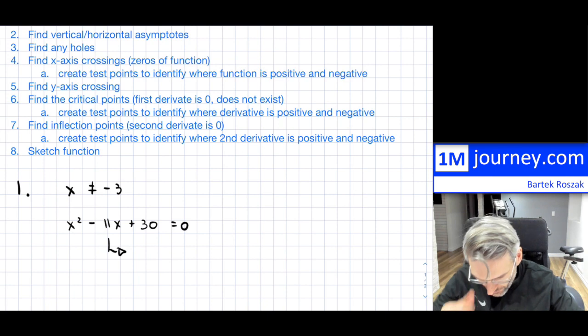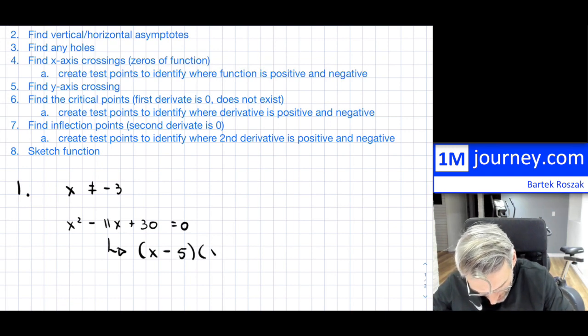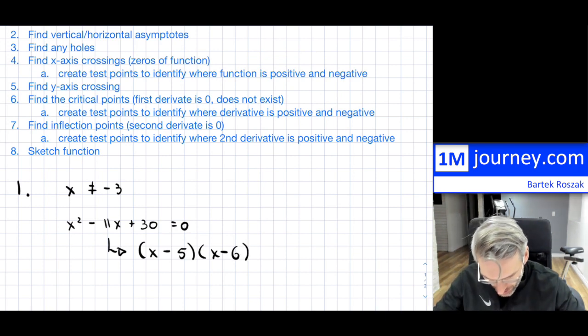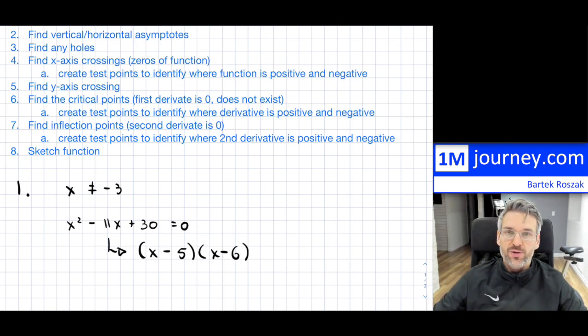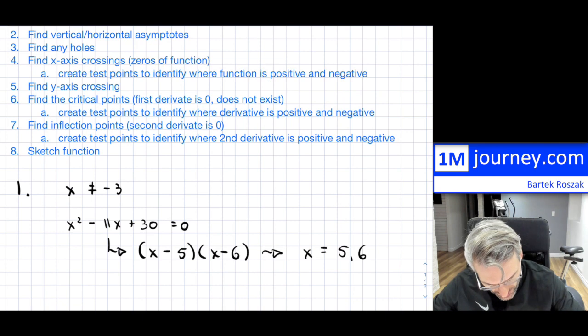So for this, actually, hold on a second. This is x minus 5, x minus 6. This is just factoring of a quadratic. If you forget, or it doesn't pop out at you, just use the quadratic formula to check where you might have some roots. So it looks like, again, we will have problems at x is equal to 5 and at x is equal to 6. So we cannot have it here.